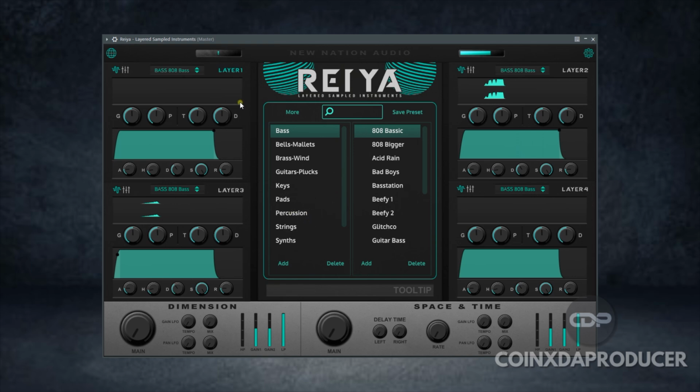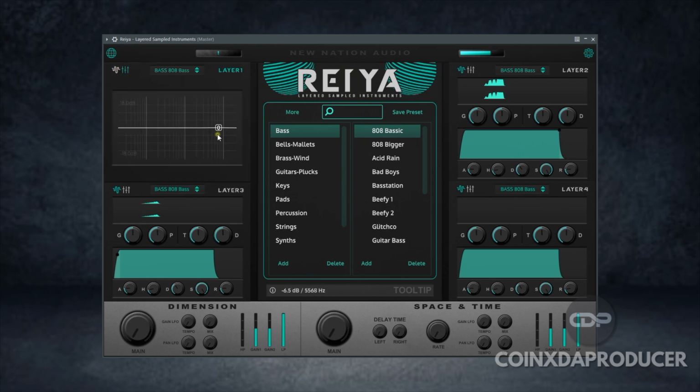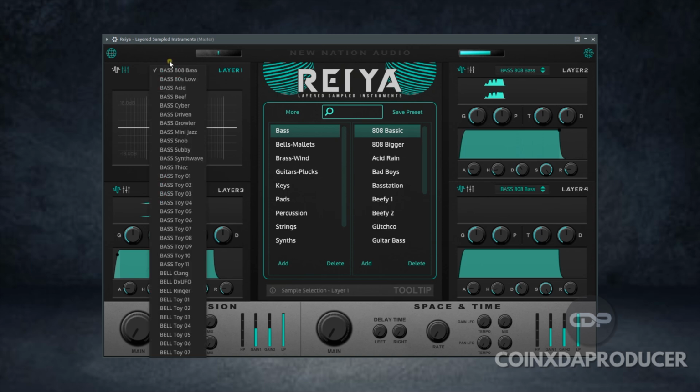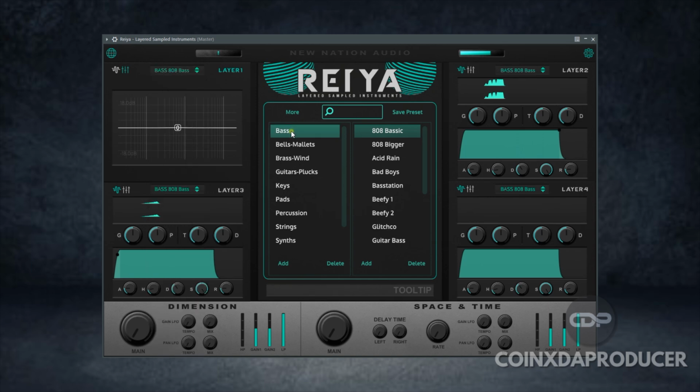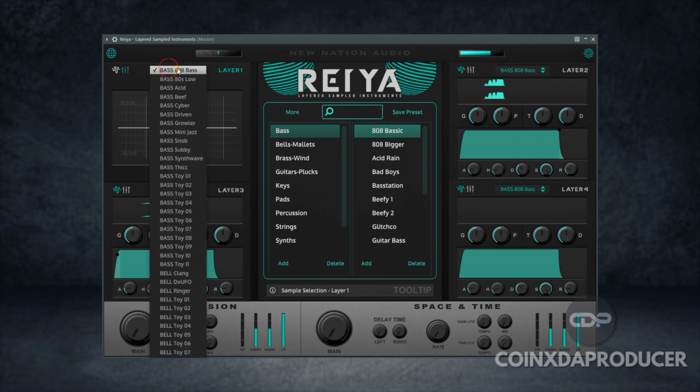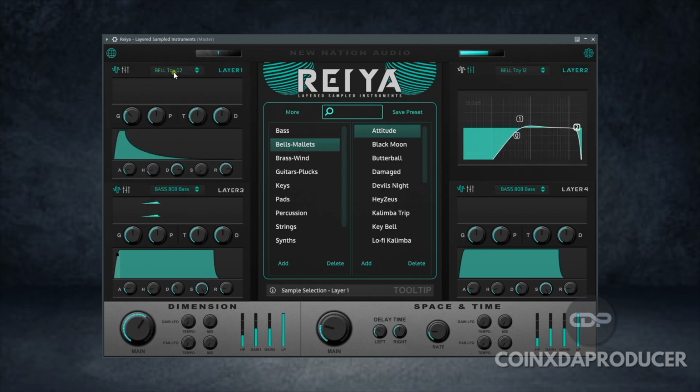Now, the first thing I observed is you can see they have 1, 2, 3, 4 different layers in this plugin. And above here is the pan knob. To the far right is the volume knob. And here is to activate, I think, the EQ section. And as you can see, list of presets from the patch you selected. As you can see, it's on bass, and that's what you're seeing. And once you change it, it changes as well. All right. Now, that's the first thing I discovered on the first layer.